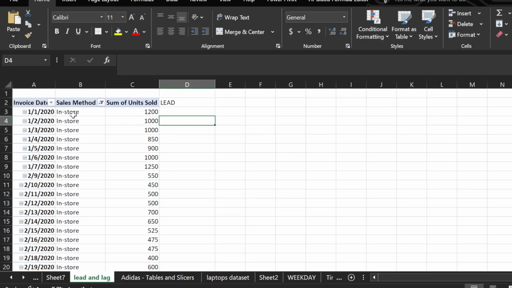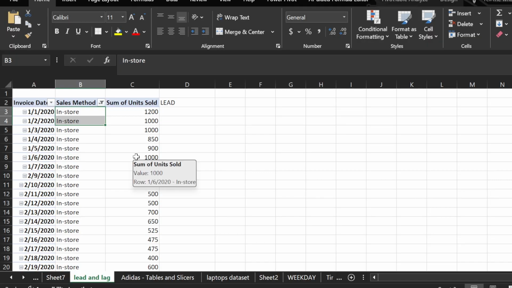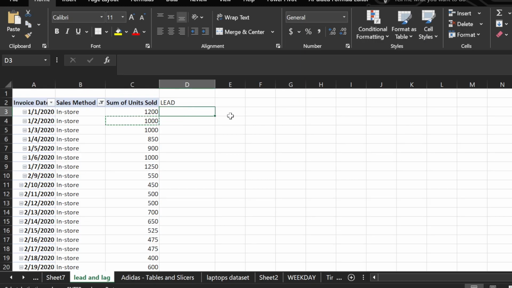So what does that mean? So for example, now 1/1/2020 in store, the sales is 1200. Now 1/2/2020 in store and 1000. So this is the next value as per the definition of the dimension and the date. Okay, so if they are in the same column, then it becomes very tricky to do calculations, right? Compare them and see the difference, see the variance and things like that, right? So ideally you would want to get this value here. Okay, so this is exactly what the lead keyword in SQL does. It gets the next value defined by the definition of the metrics.